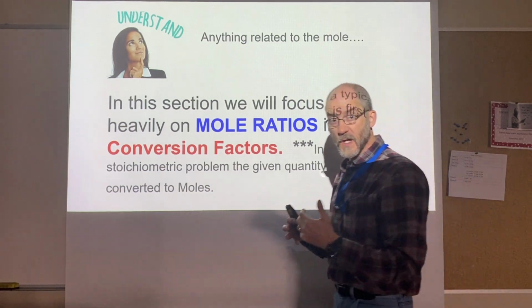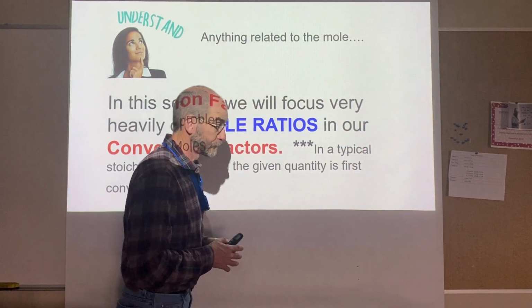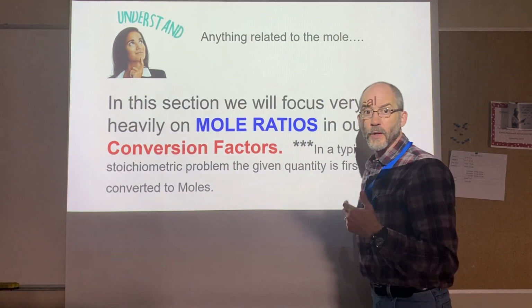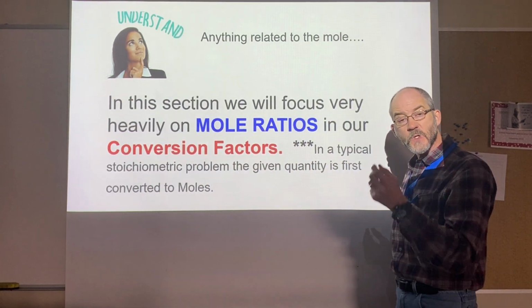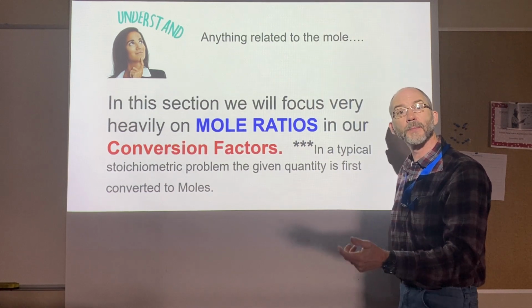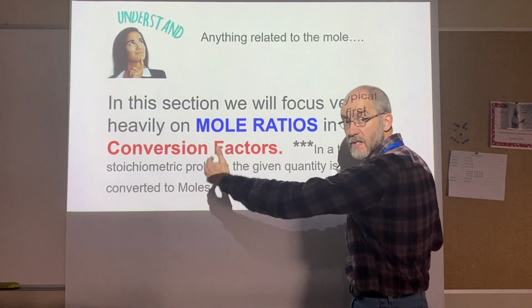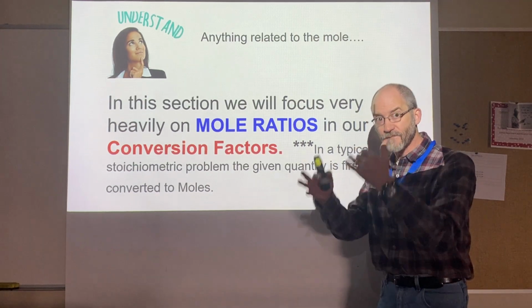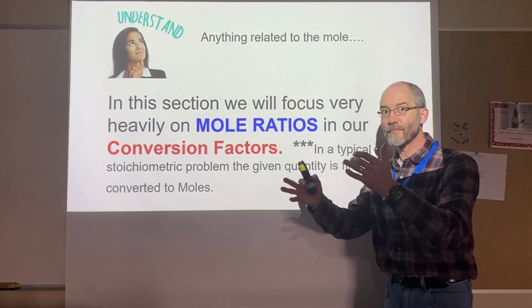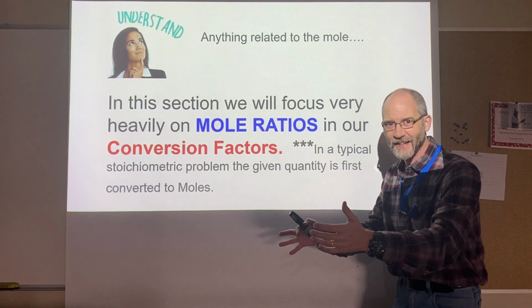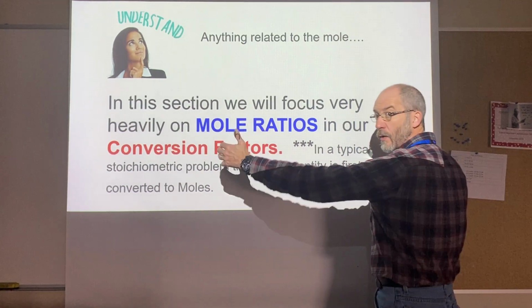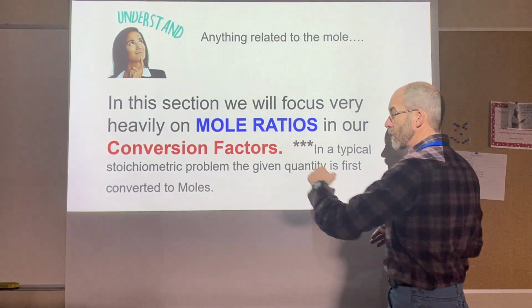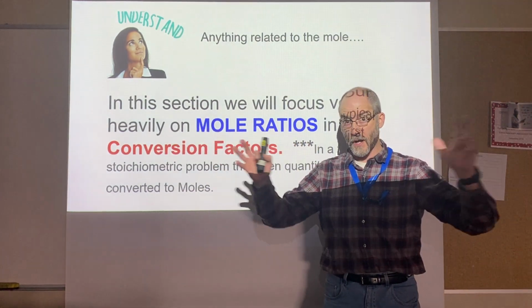You will hear us say again and again and again, we will refer to the mole ratio. We will refer to a piece of information that can be obtained from the balanced chemical equation, from looking at the coefficients in a balanced chemical equation. All right? So looking at the coefficients, we're going to be able to come up with what we call the mole ratio. Now listen, big picture item.